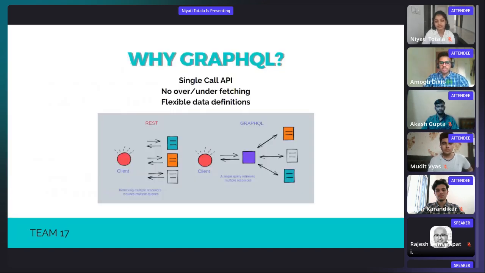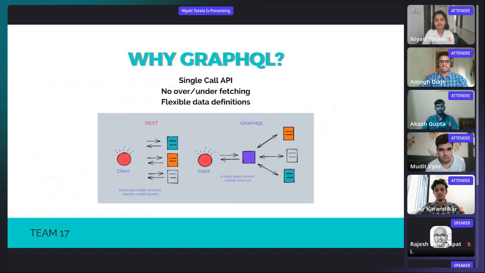Now, the problem statement specifically mentioned that a server should be able to respond to this request in a single API call, and GraphQL seemed to be the best possible solution to this. As an alternative to REST, GraphQL lets us make requests that pull data from multiple data sources in a single API call, as you can see in the diagram shown. It basically acts as an abstraction layer between the client and the server, enabling the client to ask for data which is required, thus preventing over or under fetching.